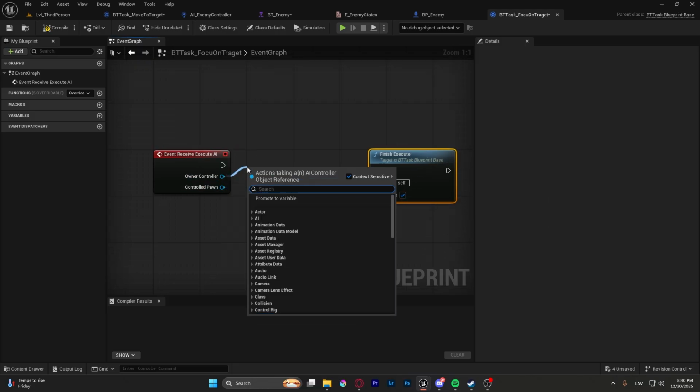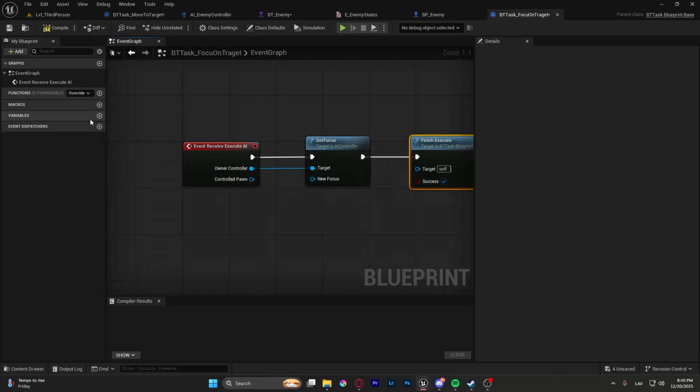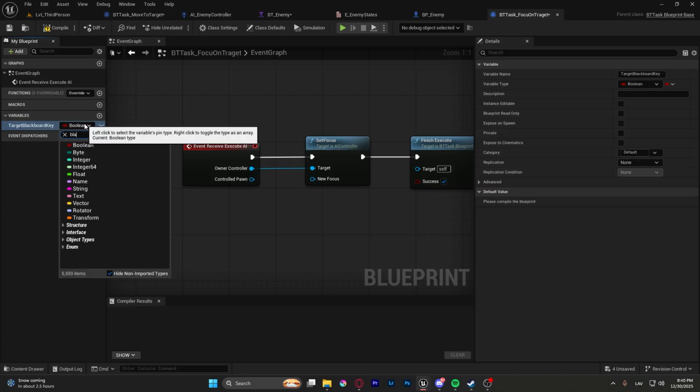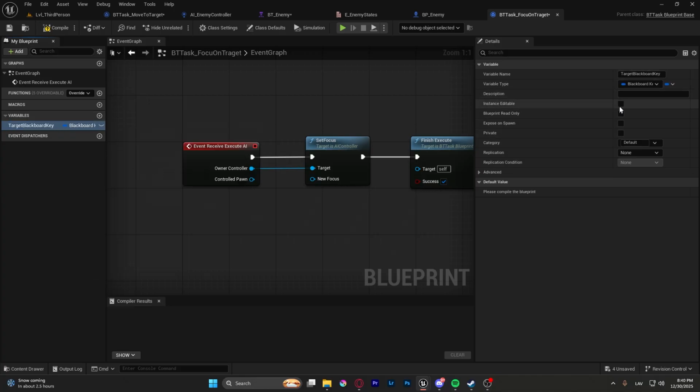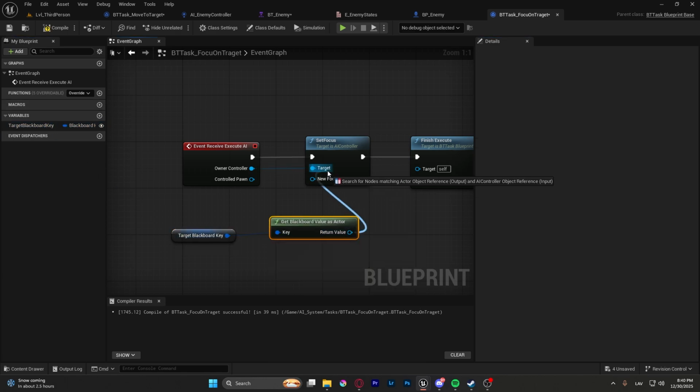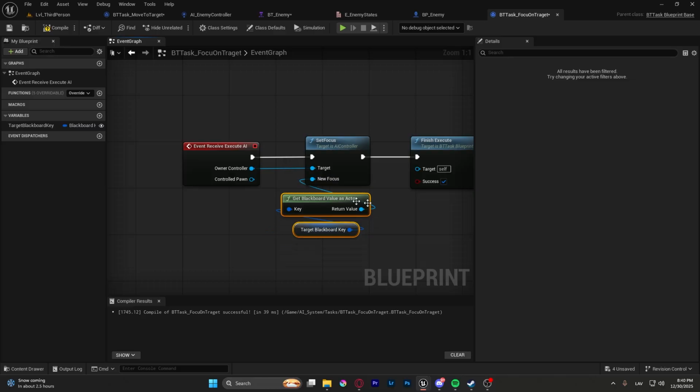From the owner controller, set focus. And the new focus will be once again a blackboard key. So target blackboard key, and once again blackboard. Insert the tool exposed spawn, and it is the actor itself. Okay. Once again, it should be success.